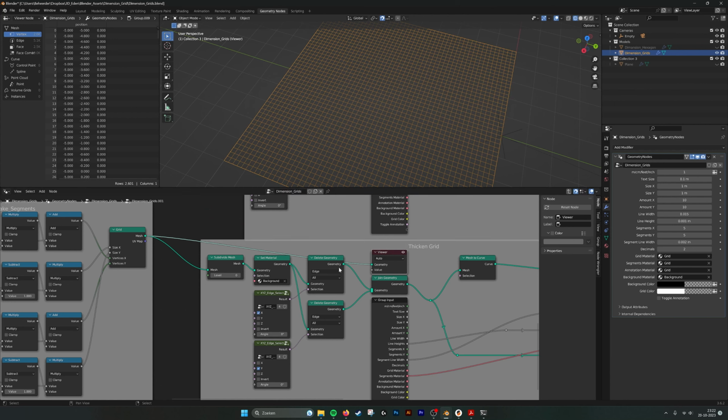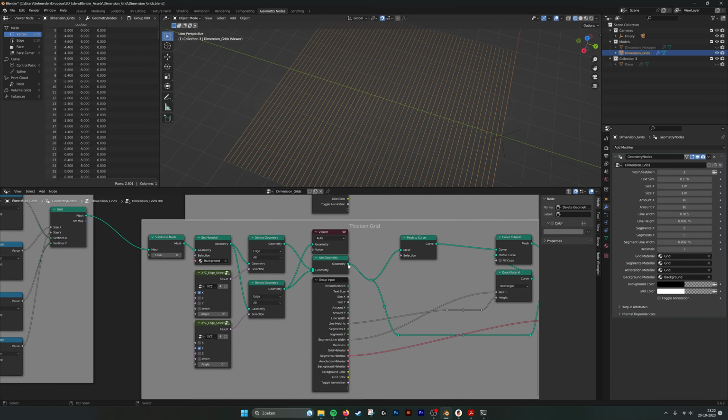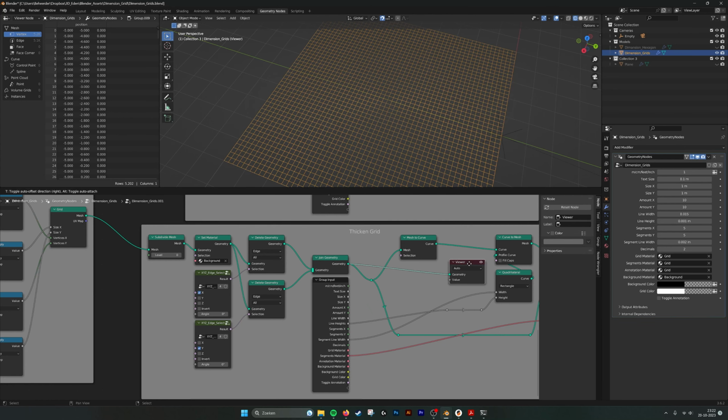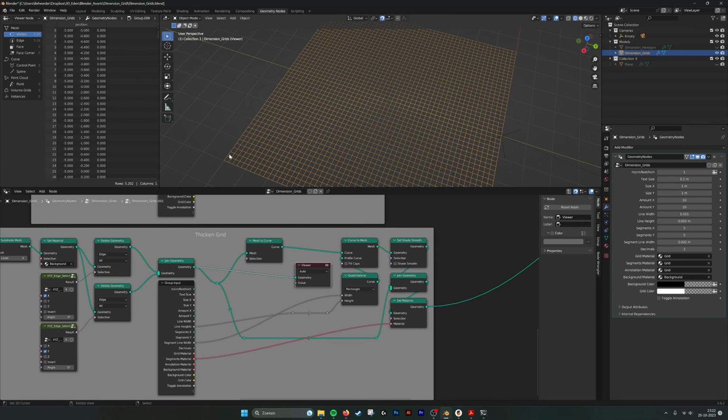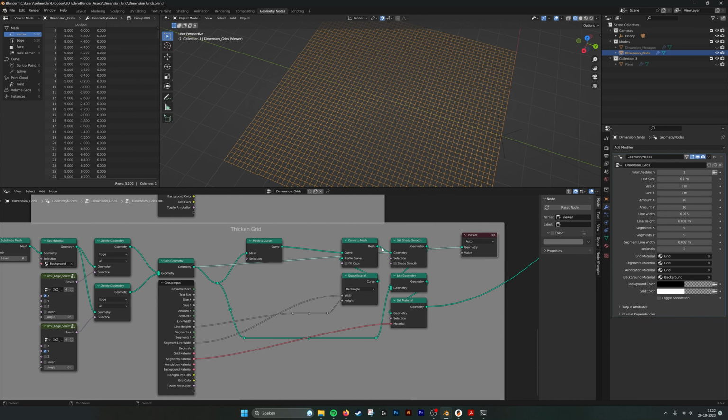So if we go here, we delete the x. Here you see we only get the lines in the y dimension, and here we get the lines in the x dimension. And then we join them together again. We need to do this, or else in the corners where all the vertices are connected, we get weird things to happen.